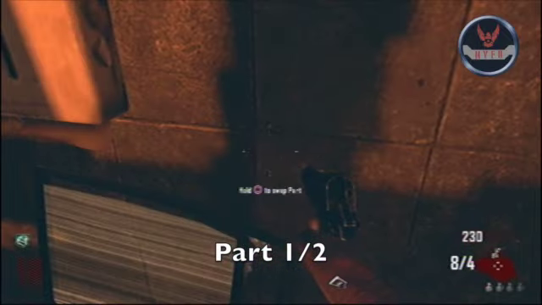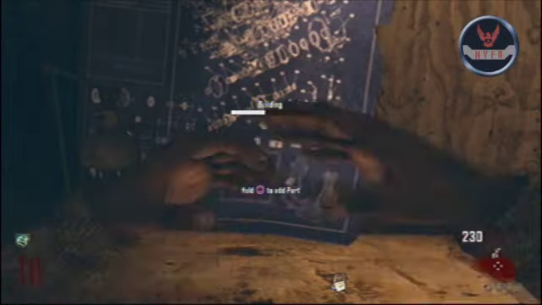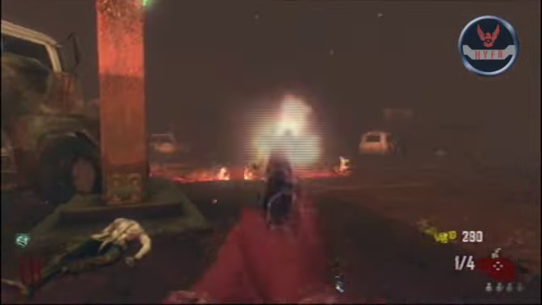Alright, next we got the zombie shield here. We're at the diner, which is the second stop on the Green Run. This one only requires two parts. As you can see, the first one is the car door. For both these parts, they can spawn in different areas, so just look around. Alright, the second one is that little red ladder.